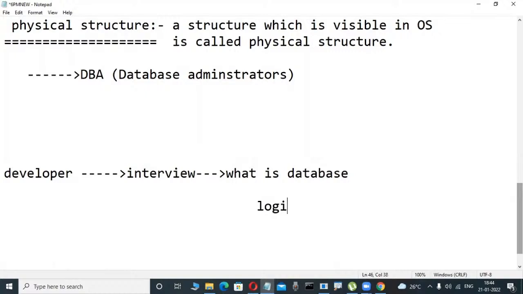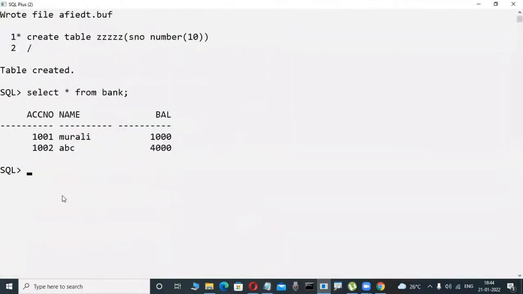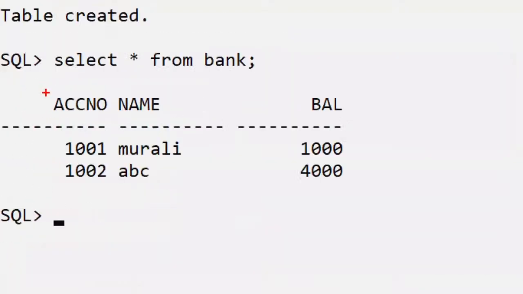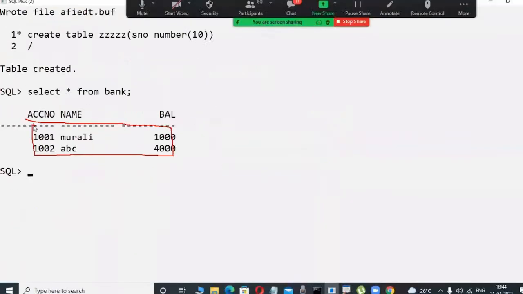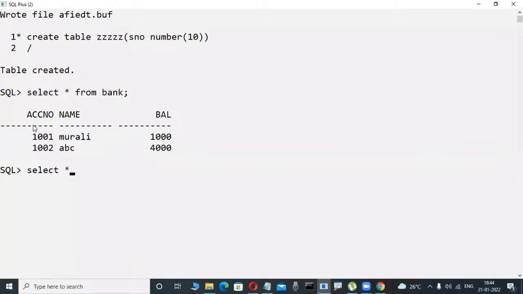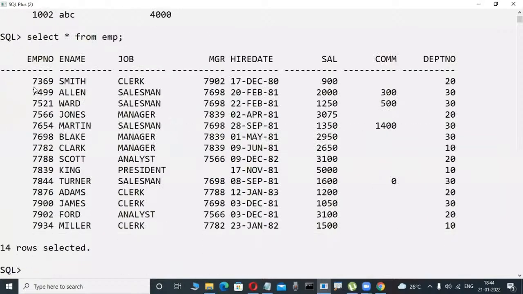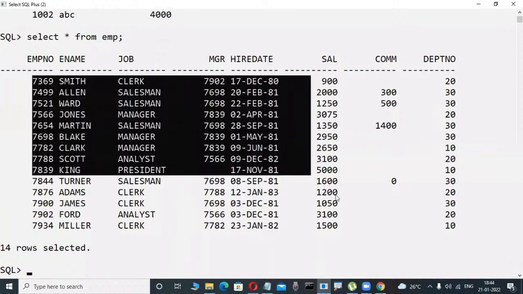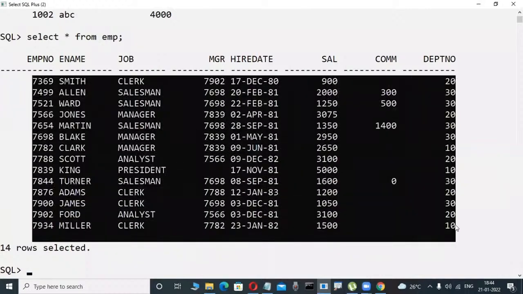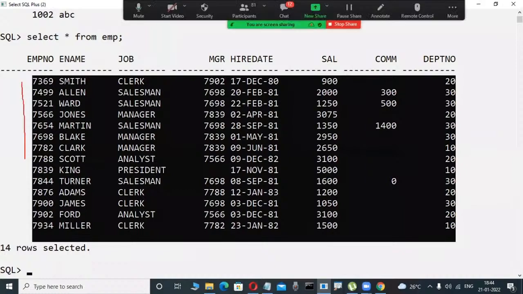They say it is a place where we can store a structured collection of data. Is this a structured collection of data or not? Table format. Suppose a big table, I'm typing here like this. This is the logical side we are talking about, because tables, views, procedures, functions, triggers are what developers know well.